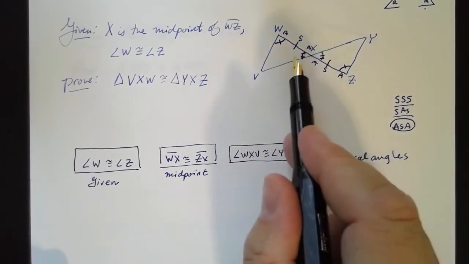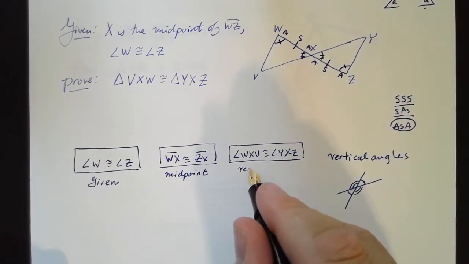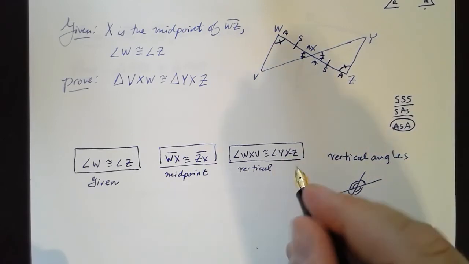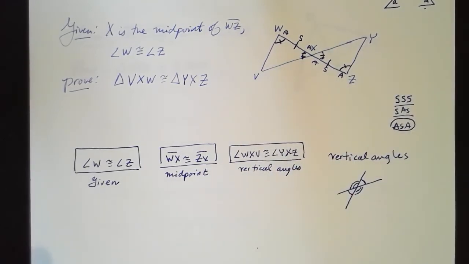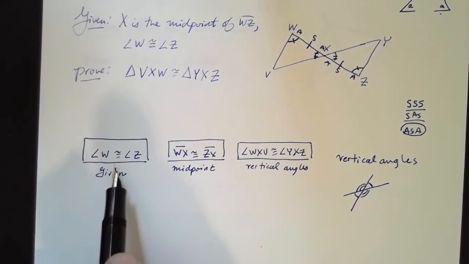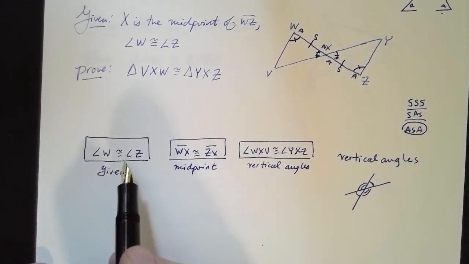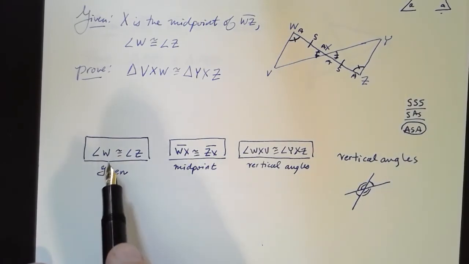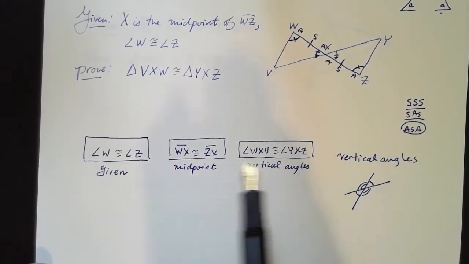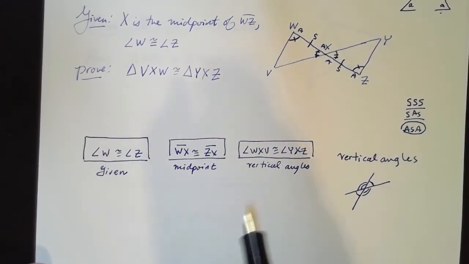And how do I know those are congruent? Because they are vertical angles, and we proved that vertical angles must be congruent. So, I've assembled my angle, side, angle information. This is the necessary information that fulfills this condition. This condition requires a pair of congruent angles, a second pair of congruent angles, and the pair of sides touching those two angles to be congruent. This is exactly what we need.